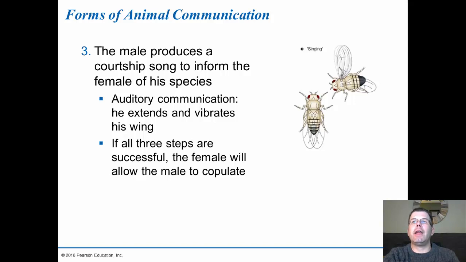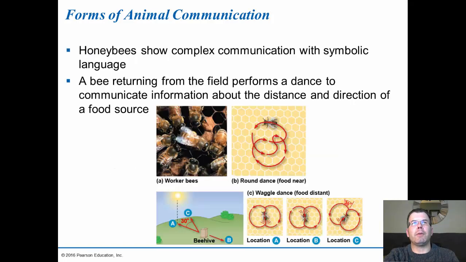And now in fruit flies, they have internal fertilization. So he will then get in position on top of her. He'll use his abdomen to inseminate her, and then the sperm will find the eggs, and then they'll have fertilization and then make the offspring. And so that's what will happen in the next steps after this mating behavior.